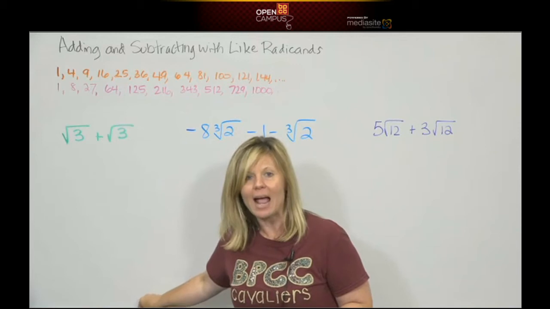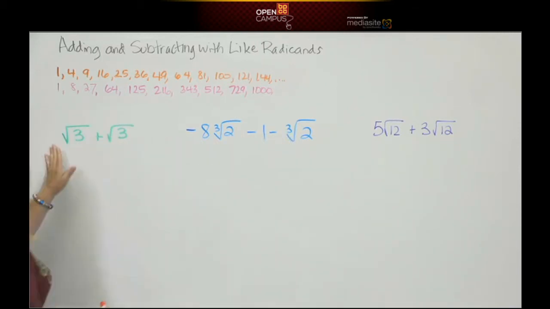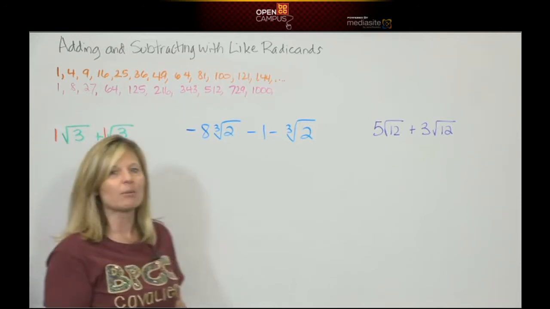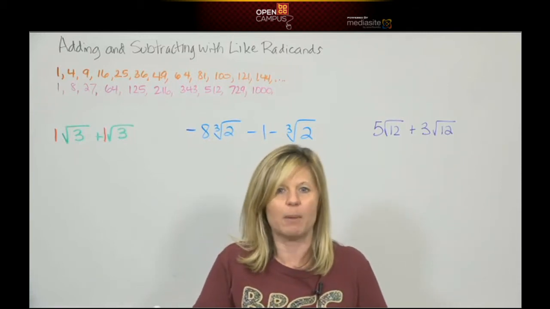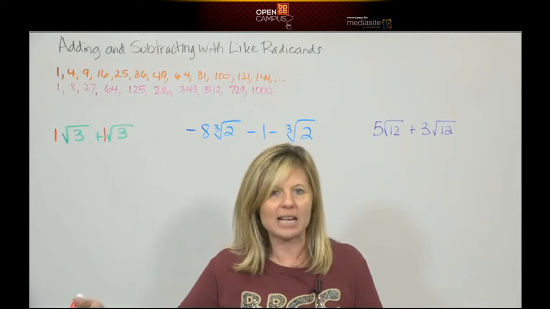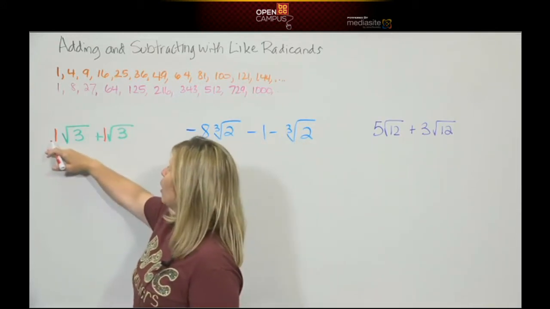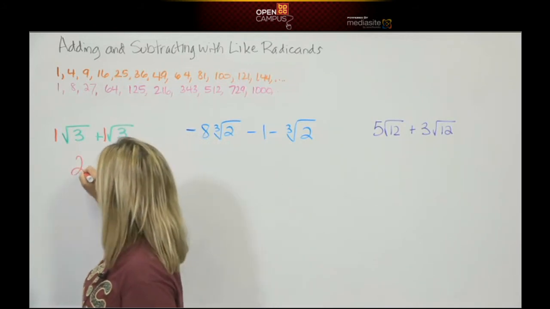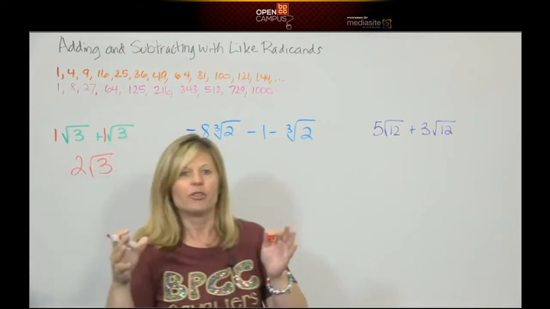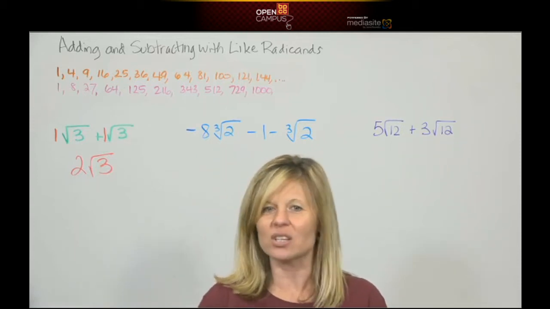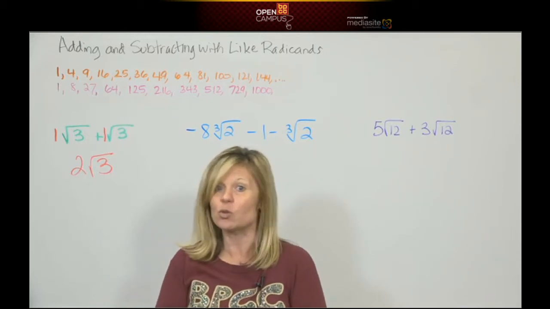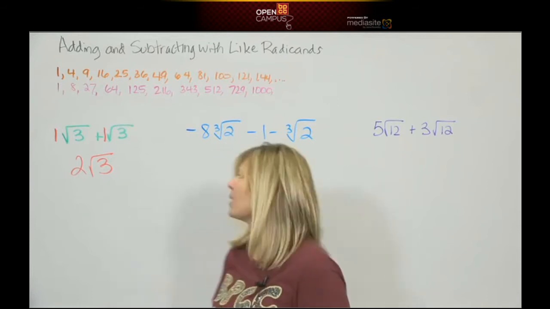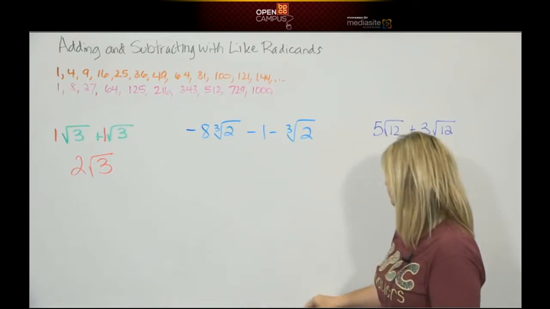Now, when you're adding the coefficients, well, you're going to say, I don't see the coefficients, Miss Black. That's okay. They're understood to be the number 1, just like they would be in front of a variable. We write in algebra x, but we understand there's a 1 in front because it's connected by multiplication. And 1 times any term is itself. So now I can add 1 square root of 3 plus 1 square root of 3 means I have 2 of these square roots of 3. The term that's alike stays the same when you add. When you add 1x and 1x, you get 2x. The x doesn't change when you add. It stays the same.